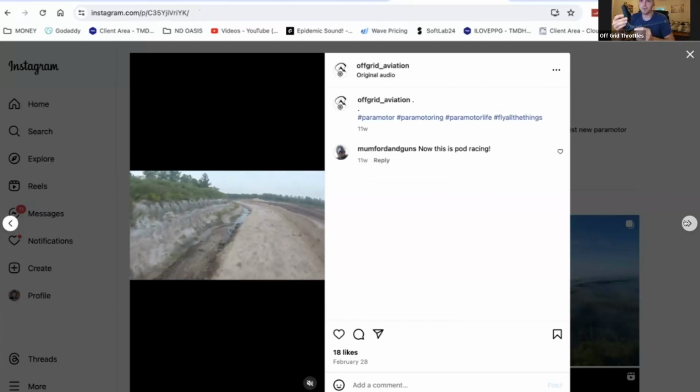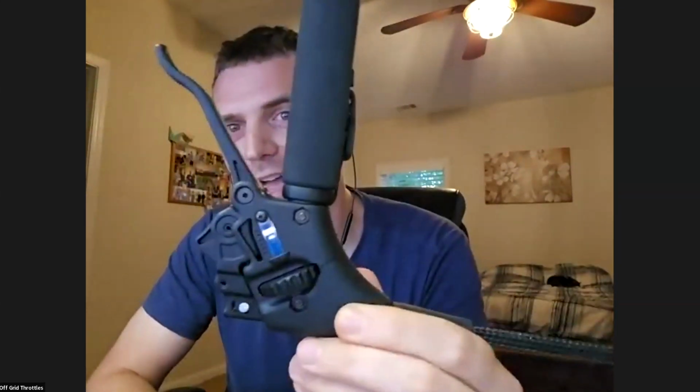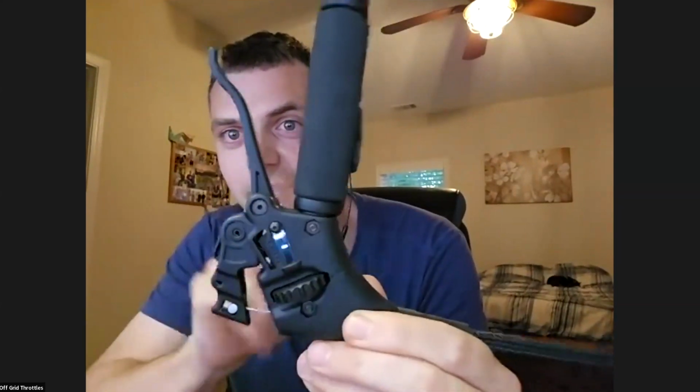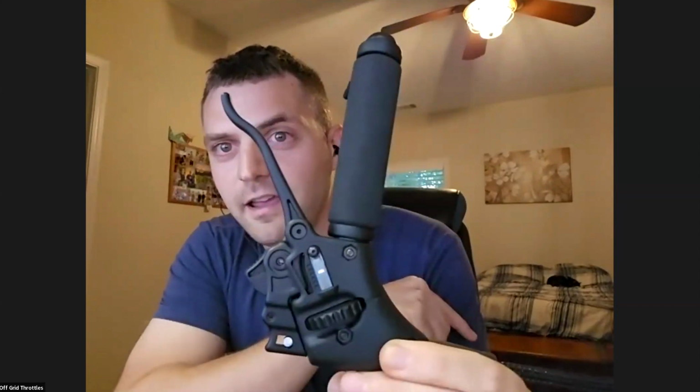I'm sure most of you are familiar with how the cruise control works. If this worked on my computer, this would be a lot easier to show you guys, but I'm going to do it here because my Zoom is way too old. So I first envisioned something that would lock the throttle in place, but that you can just blip the trigger and come out of cruise. And that has saved me so numerous times. That was just the main thing that I wanted in it.